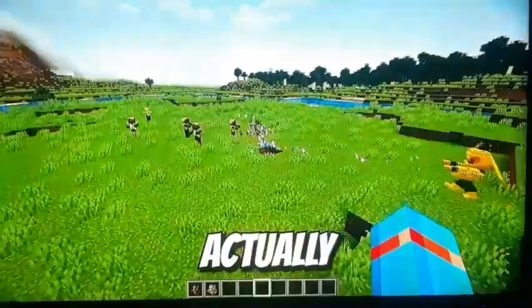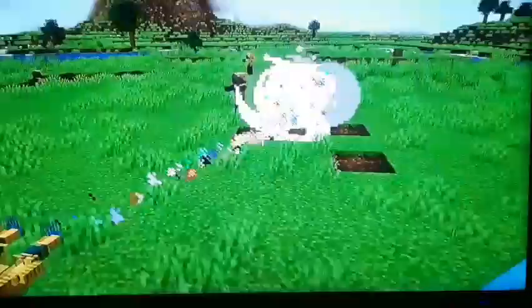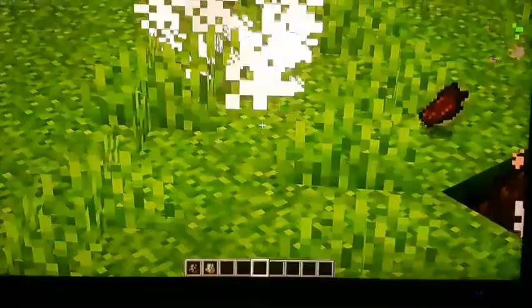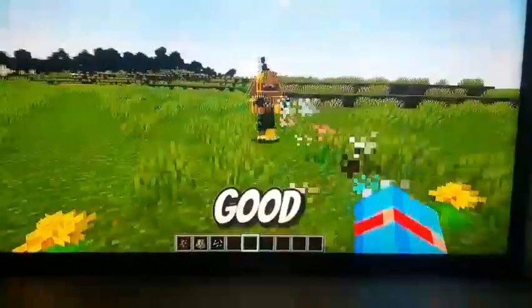Let's see if he uses it on these husks. Oh, he doesn't. He actually just tossed an Easter egg. It looks like one Easter egg isn't enough, though. It takes at least two in order to take one of them out. That might not be very good, Bunzo.